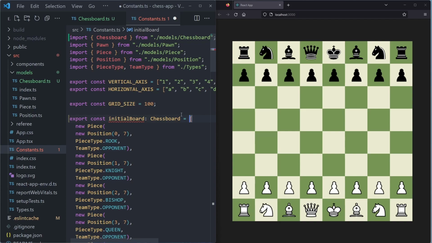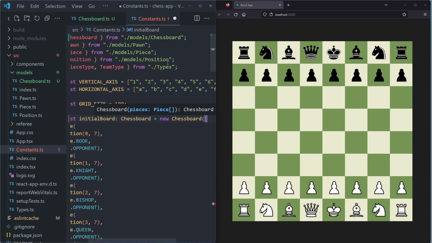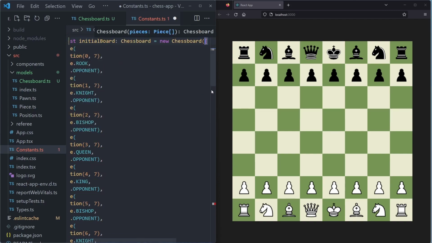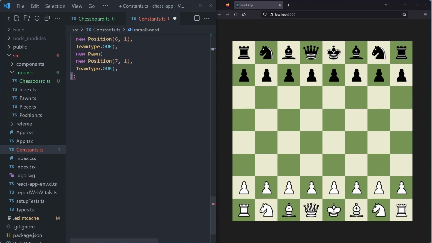And then instead of assigning it to a piece array, we are going to say it is equal to new Chessboard. And then we open up a parenthesis, and at the end of the file, we want to close it. So right here, we close the parenthesis.